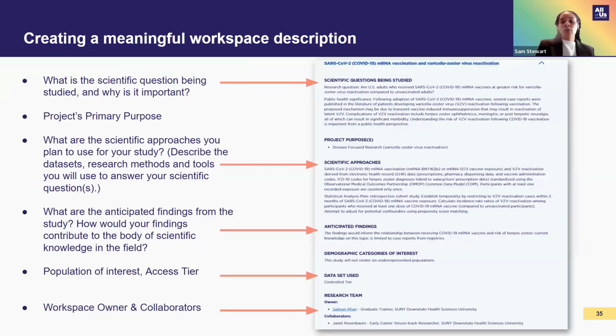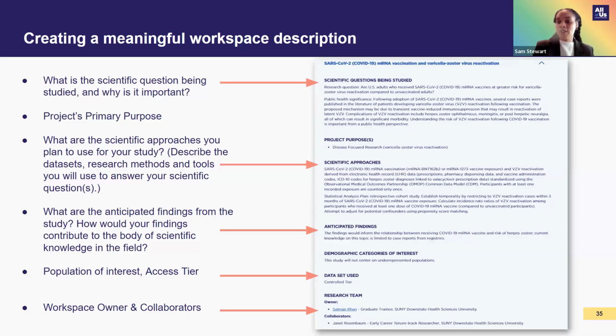So before you can create a workspace, it is important to describe more about your project through the workspace description. A meaningful workspace description is one that fully answers the who, what, how, and why of your research project in just plain everyday language. The reason for this is that the information that you provide here in your project description will be available on our publicly facing research hub on our research projects directory. This just allows transparency of how participant level data is happening, and it also allows researchers to find you.